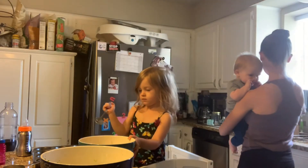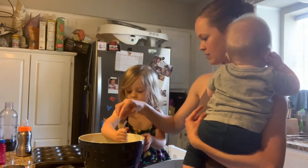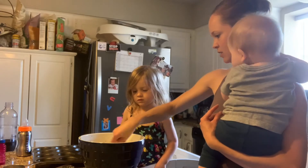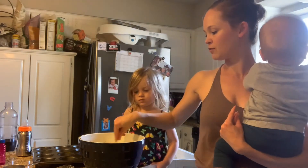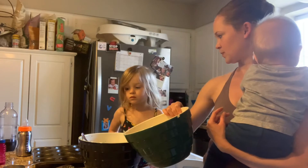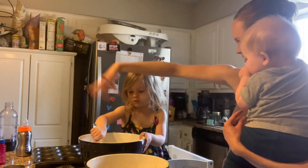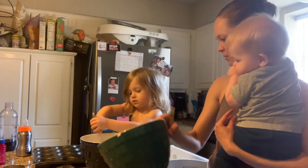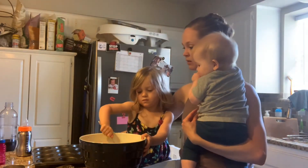So next we're going to mix that up. Switch the bowls — this is my professional mixer. So we're going to mix this up. I'm going to help with this one because it's got raw eggs in it. So we're just slopping that around, give it a good stir. And then we're going to add in our dry ingredients. I think we're supposed to do this the opposite — fold in the wet — but I put the wet in the big bowl, so what are you going to do? Just fold with the spoon and we're going to pour in slowly. Magical fairy dust — that kind of flour is dusty. Good job, put it all in. We're going to stir this up and then put it in our muffin tin.